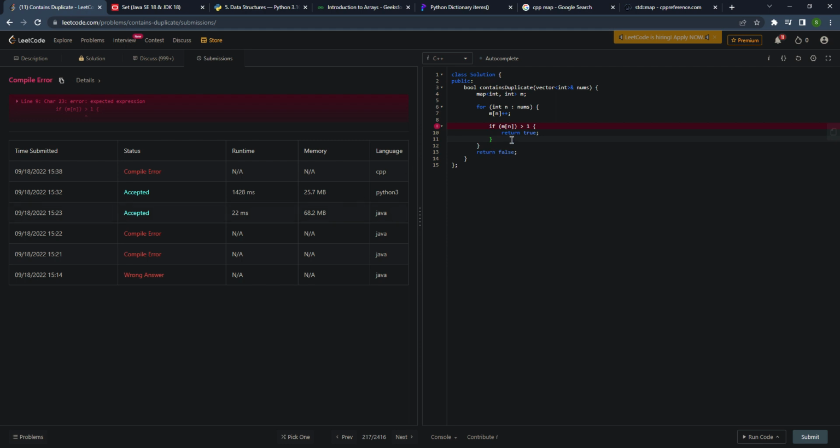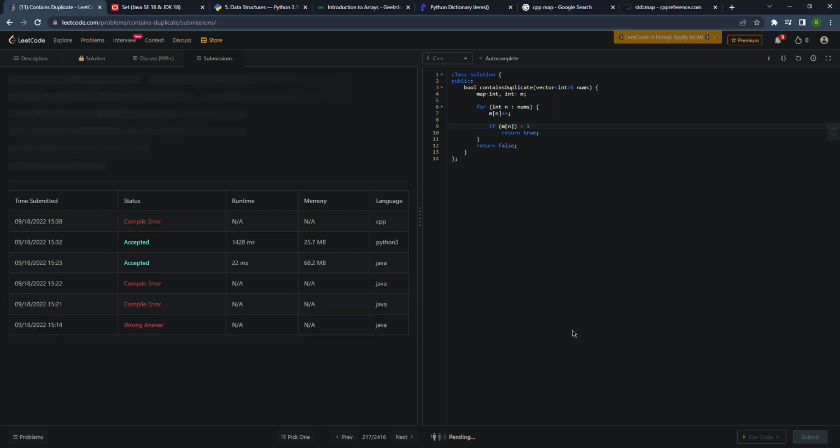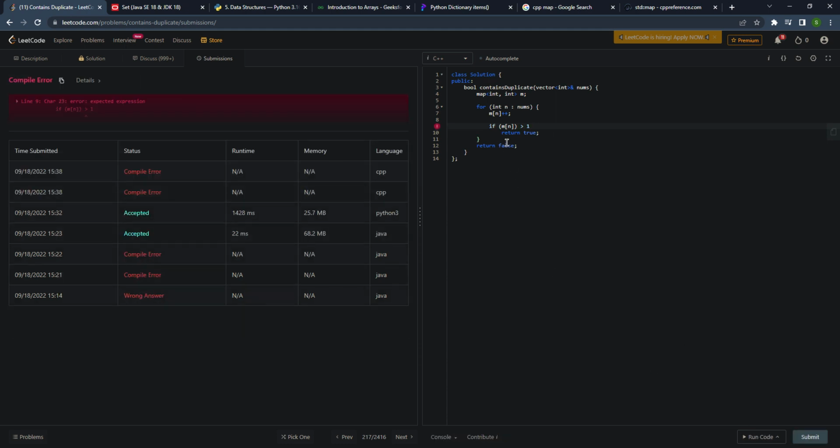Okay, let's see. Syntax errors always get me. Expected expression.